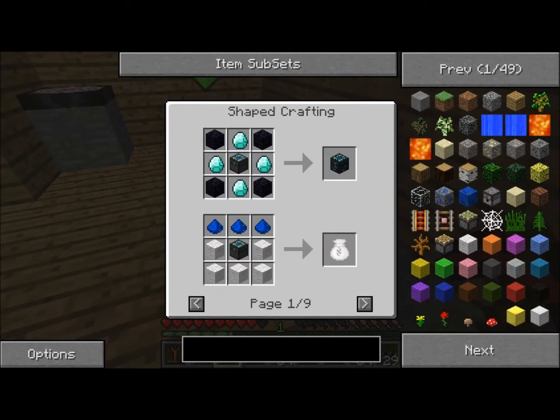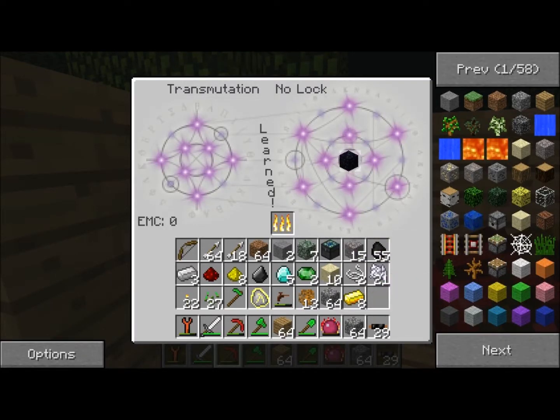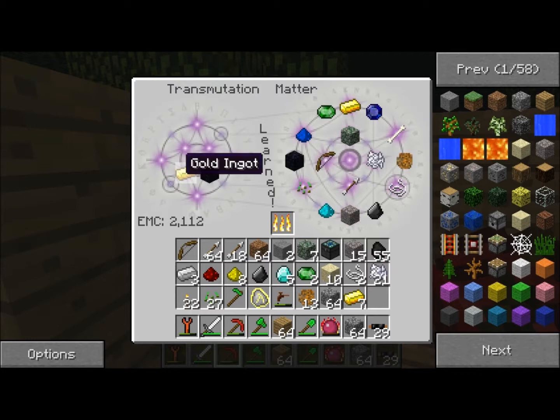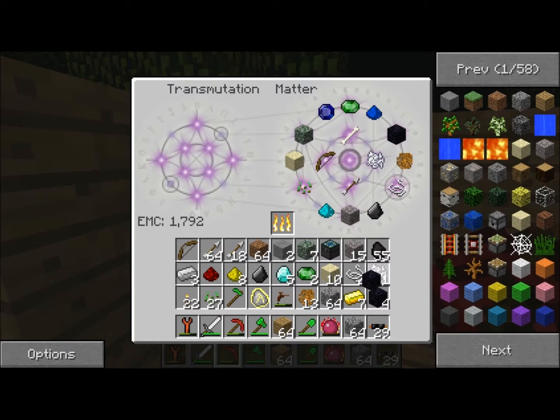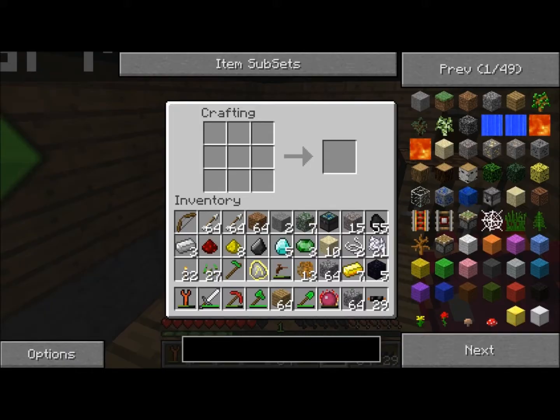Uses. 4 obsidian. Okay, obsidian in there. How much EMC? Obsidian. There we go. And give me that. Okay, now this time it should work, giving me what I require, energy condenser.